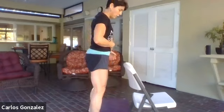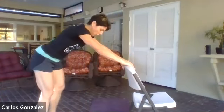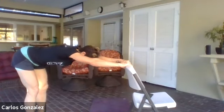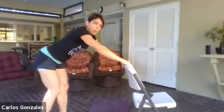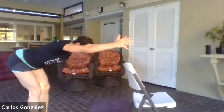Good. Release your hands, your feet. Donna and Sophie, you guys have a chair? If you don't have anything, what you're gonna do is, if you have a chair, you're gonna hold on to the back of the chair, and you're gonna step back as long as your arms are straight, stick out those glutes, and your head is going to be in between your arms. If you don't have a chair, you're gonna do the same thing and just extend your arms, like if you had the chair, but keep your arms close to your ears, right? And we're gonna do that. So here's with a chair, and here's without a chair.